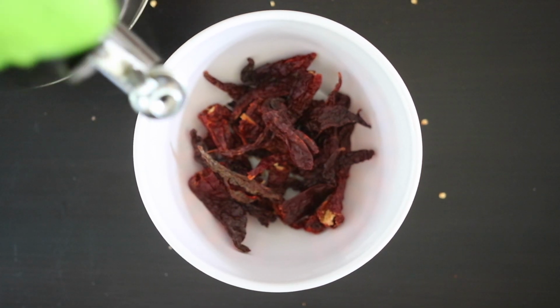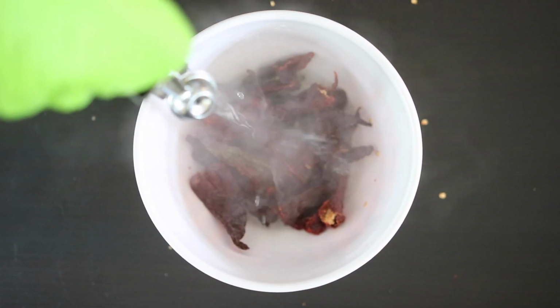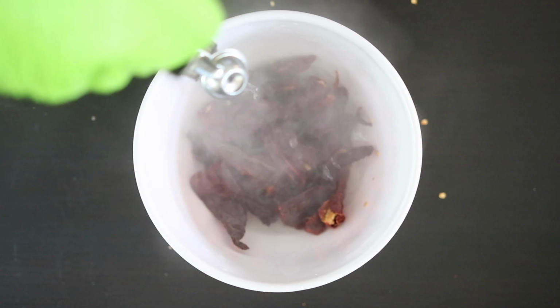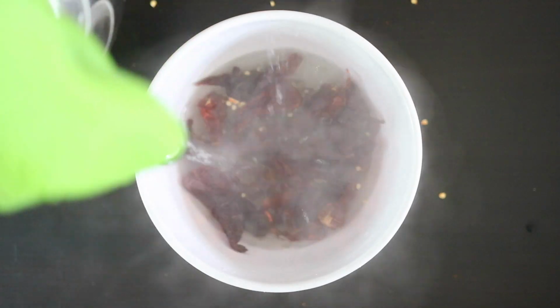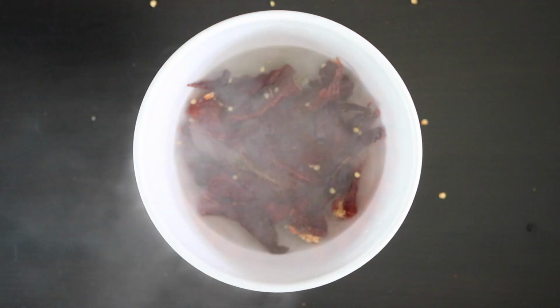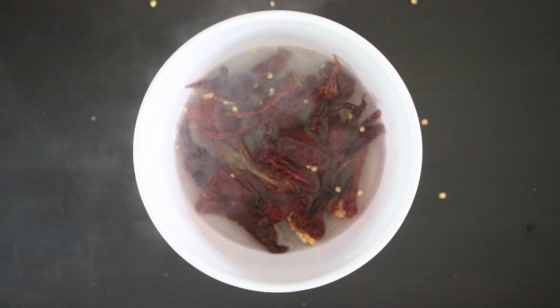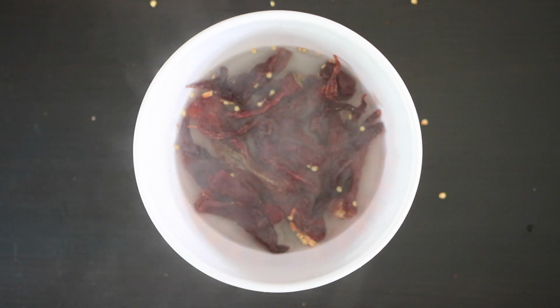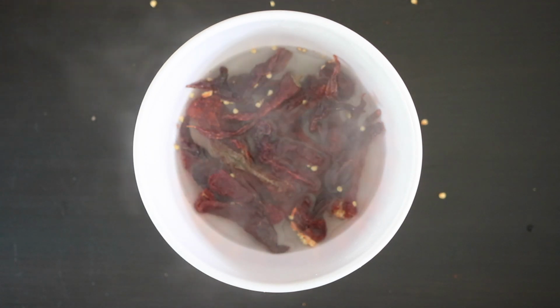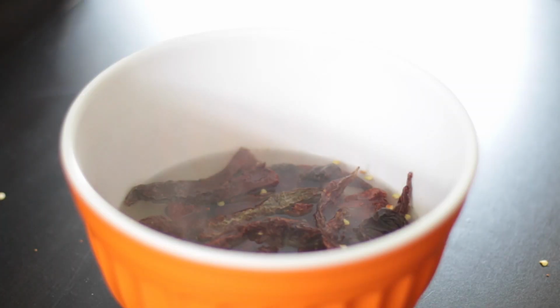Unlike my earlier Vindaloo videos, I will be soaking these chilies in hot water for at least 1 hour to overnight. I do this for two reasons. One, I feel much better knowing that the chilies have been cleaned by immersing them in hot water. And two, soaking the skins makes for a much better texture in the Vindaloo paste. Win-win.